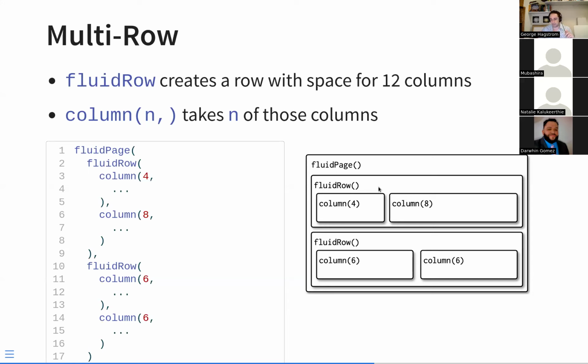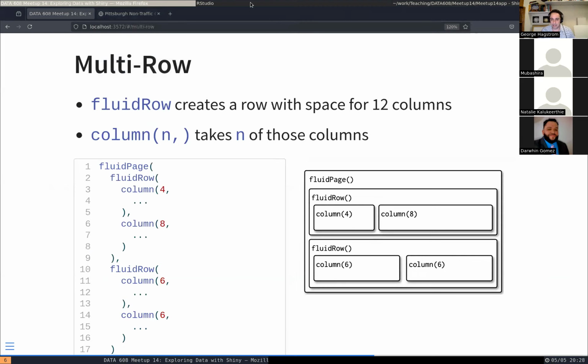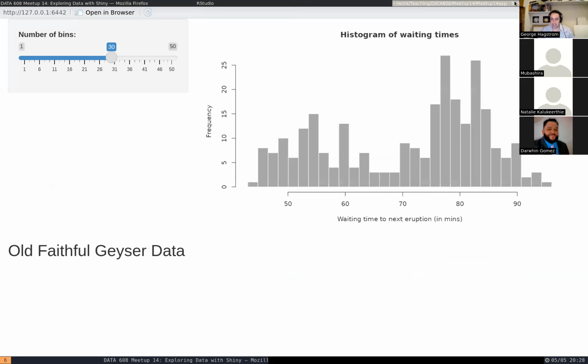So here I'm calling fluidRow, and then I'm going to divide the first fluidRow into a 4 width column and then an 8 width column. So I call column 4 and column 8. And then whatever's in these calls, I could put a figure here, I could put a paragraph here, they will appear side by side with this amount of spacing. And then I could put another fluidRow underneath, and I could make them more equal in size. So let's do that with the Shiny app just to see how that might work.